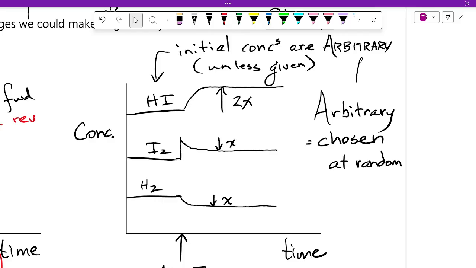Check your diagram. Make sure that you've got steep, shallow, flat. Check that I2 went up in a spike. Check that I2 and H2 went down by 1x and HI went up by 2x. Make sure that I2 did not drop down below or to its original level. Because that's how I'll be marking it. Like I'll be like, oh no, I2 went below its original level, or it went to its original level.